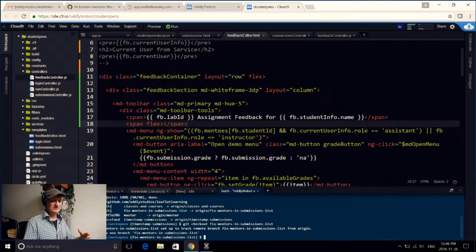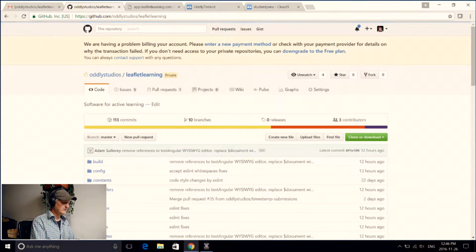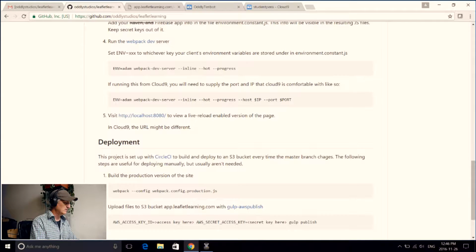Obviously, I need this to be separate from the live version of the site. We never want to be working directly on the live version of the site. So instead, if I jump back here to GitHub and I go back to the main code, you can see we have some nice documentation here.